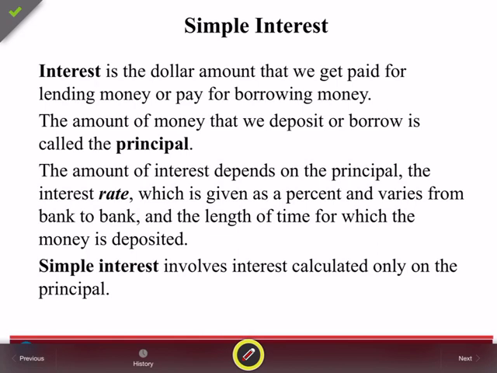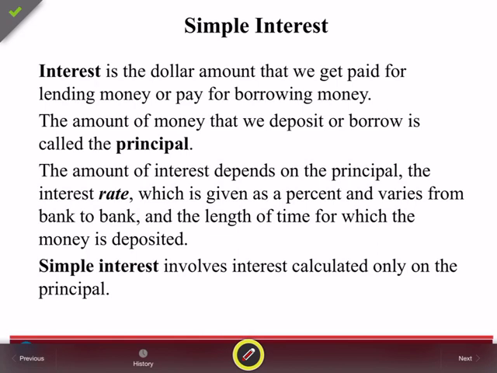Interest is the amount of money that you get paid for lending or investing your money. Sometimes savings accounts will accrue interest based on you letting your money sit in the account. Also, when you borrow money, the loan will have interest that is added onto the amount that you have to pay. So interest is sometimes good and sometimes bad, depending on the situation.